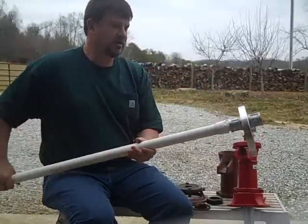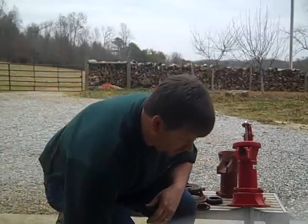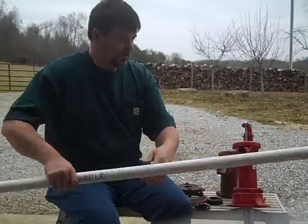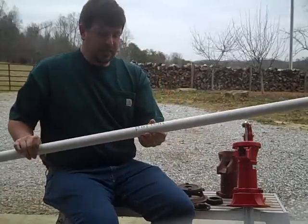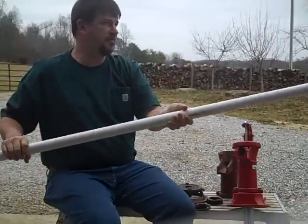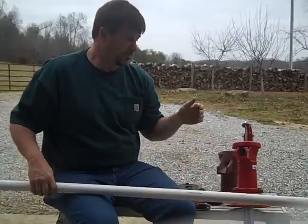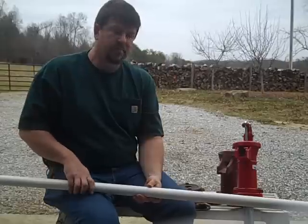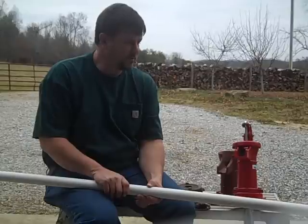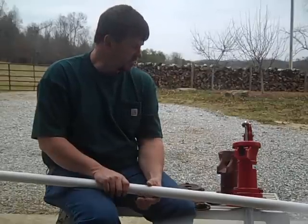This is going to be the top section. I'm going to try to use PVC on everything — galvanized does corrode. I'm going to use 10-foot sections of inch-and-a-quarter, which is the size of the female threads in the bottom of the pump. Then I'm going to put in a middle section with threaded couplings glued on, and then the bottom section. On the bottom section I have a standard foot valve check valve that's going to keep the water in the drop pipe so I don't have to reprime. I'm going to put in 30 feet of drop pipe total.